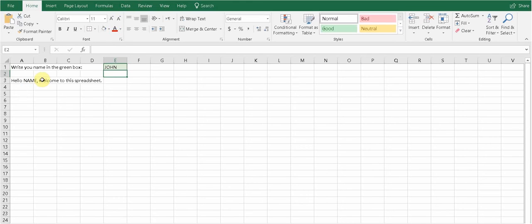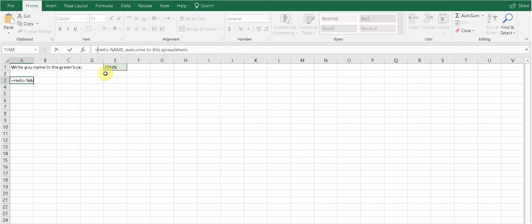And if I click enter, I can see that nothing happens. And that's because this text here is not defined to accept or take this value. To do so, for us to accept the values and link them, we actually have to make this into a function. The first thing that we start to make a function, we have to put an equal sign in the beginning telling Excel that this is a function.